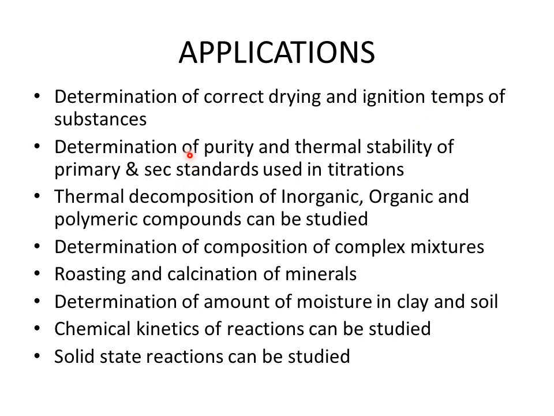Then we can determine the purity and thermal stability of primary and secondary standards used in titrations. Primary standards are those compounds which are in their pure form and their purity does not change with the passage of time, or even when kept for a long time in the atmosphere, while secondary standards are the opposite, in that their purity changes with the passage of time, and both of these are used in titrations. So their purity can be determined by thermogravimetric analysis.